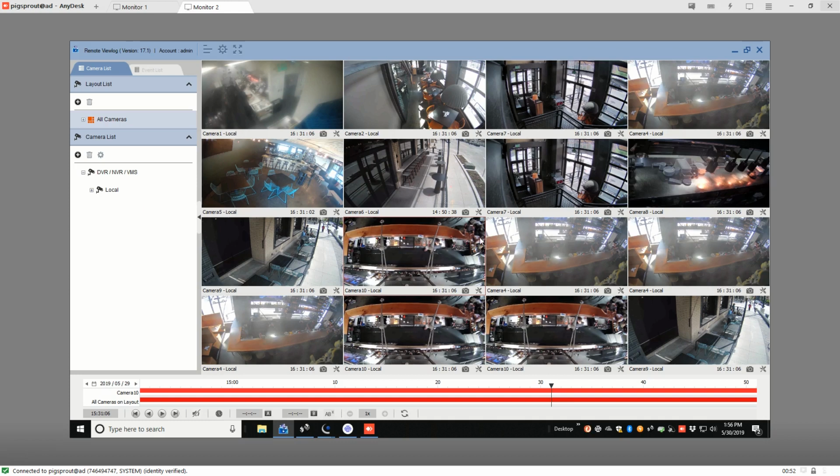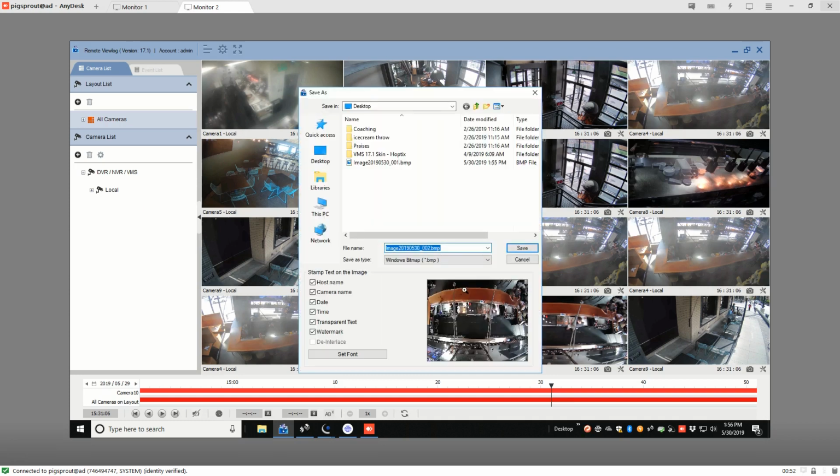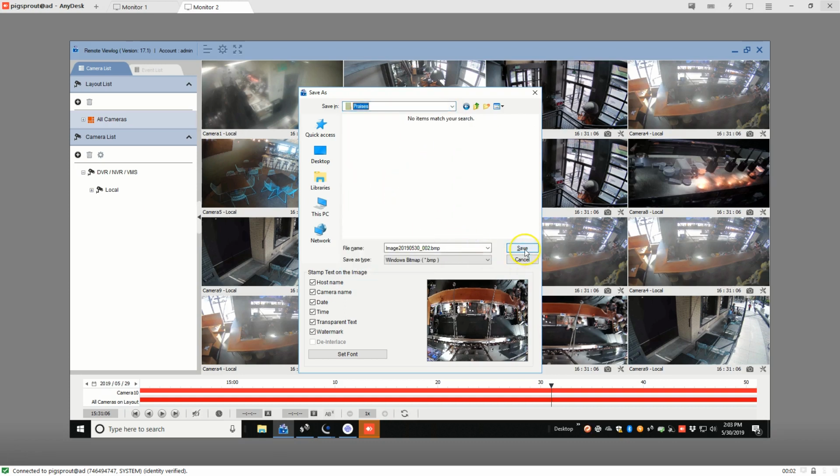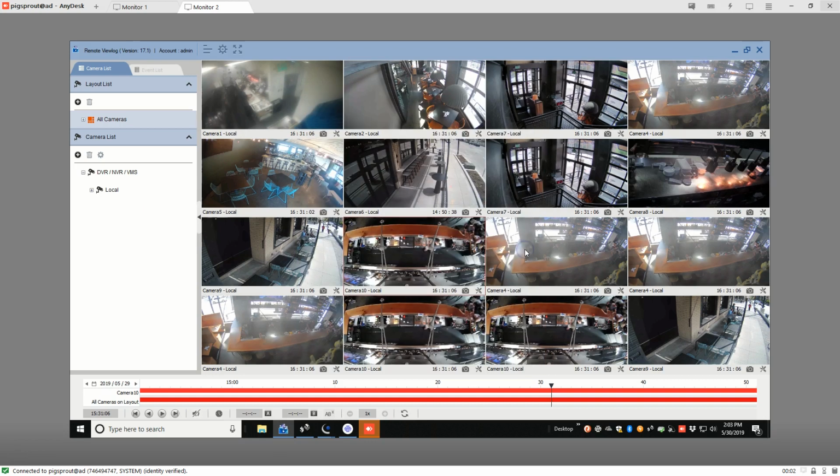To take a snapshot, all we have to do is on any channel, locate the little camera icon and click on it, and this will take a snapshot of what is currently being displayed on the camera. And we can choose our location simply by going up to the top and clicking on the bar at the very top here. And then we can pick a flash drive if we have one, or we could put it in a specific folder if we wanted to. For example, we could go down and put it in the praises folder, and then we just simply click save. And that saves a file.